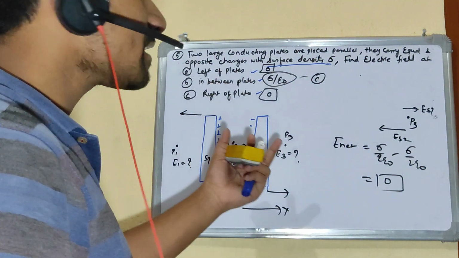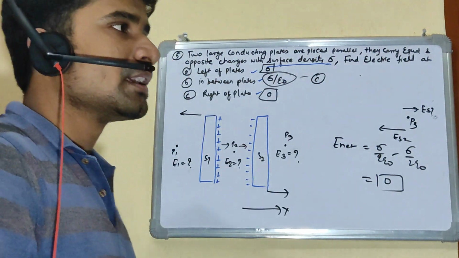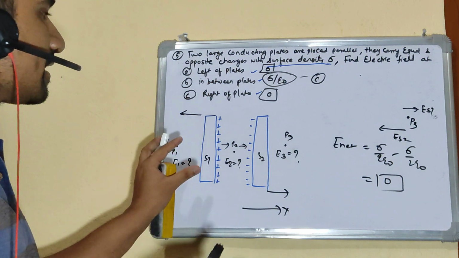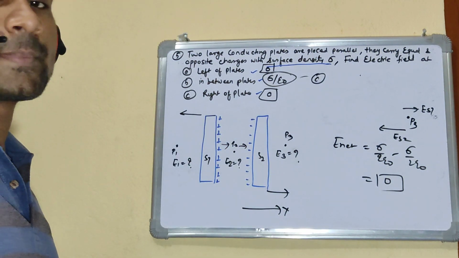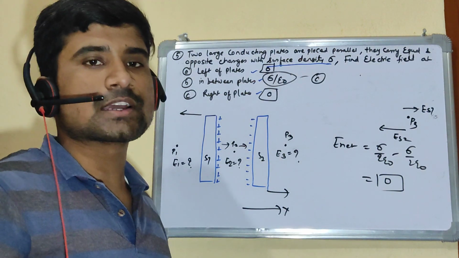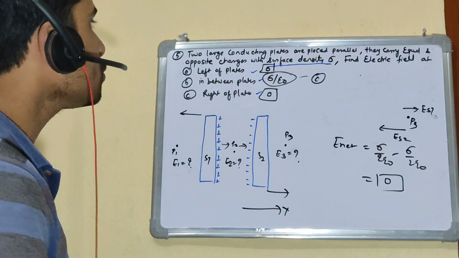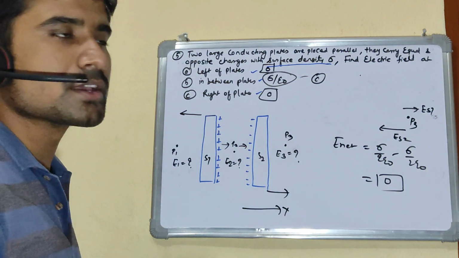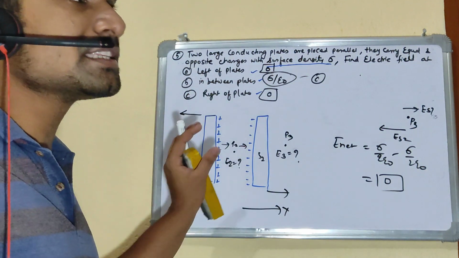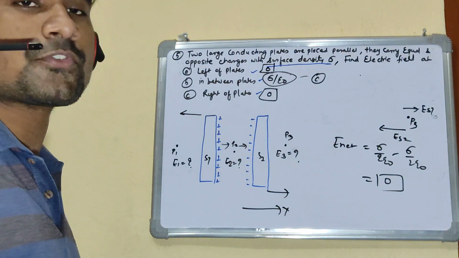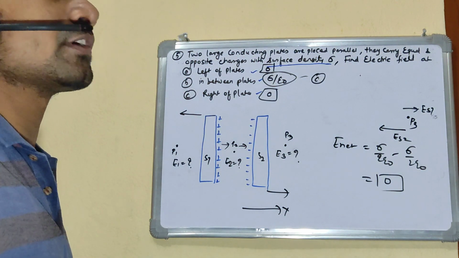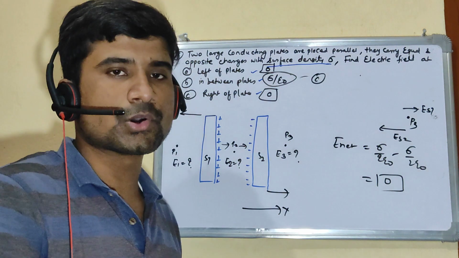This question can be asked in certain different ways as well. Like if these are the plates and some particle is injected here, what is the acceleration of that particle, how much distance it will cover in so many seconds, and things like that. So you know the field between plates is sigma by epsilon naught, right? You can find the force on any charged particle, and then you can find the acceleration and apply the laws of motion and find the distance it will cover, the trajectory it will take, and things like that, right? Okay.